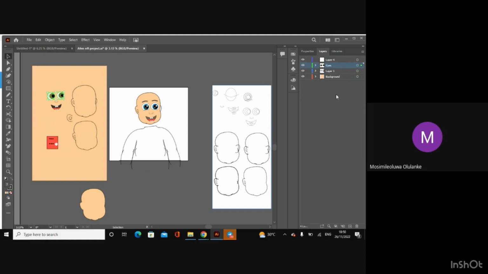So what I do basically is, if I don't want this thing to show, maybe it is distracting me, let me move it under layer 1 because I want those white things to show. I don't want those things to show because maybe I will draw something on it again, maybe a face or a circle. What I can do is just click on the toggle tool and you see it has gone. So if you are working on layers, this is how you do it. This is how you use it.